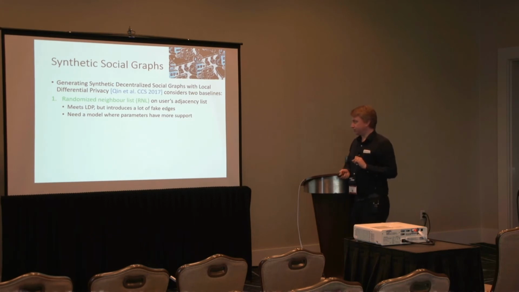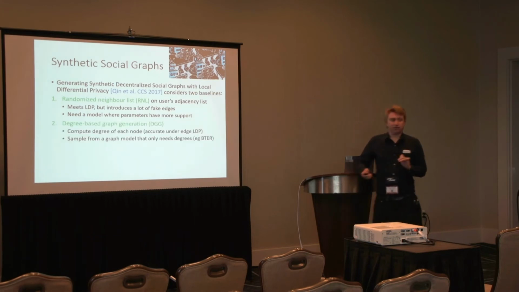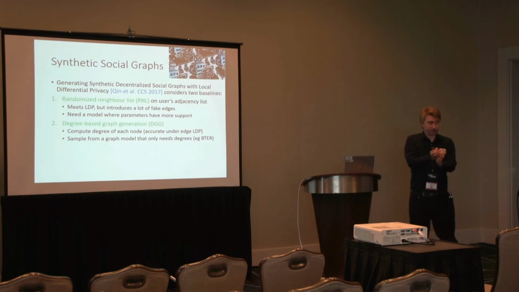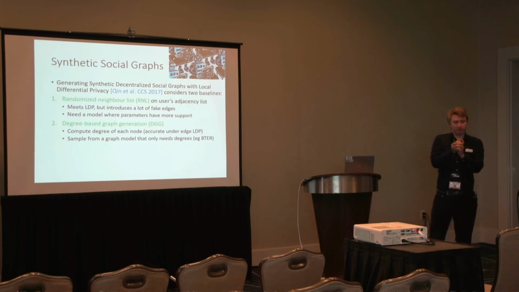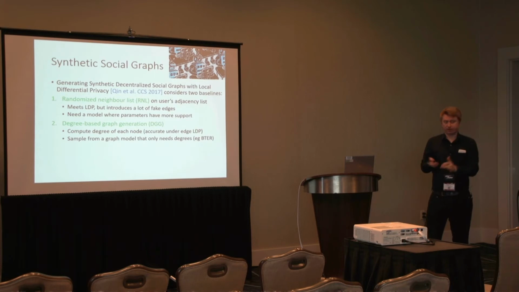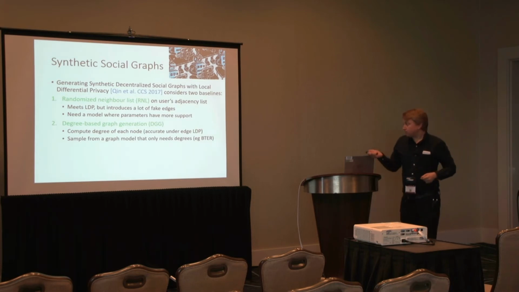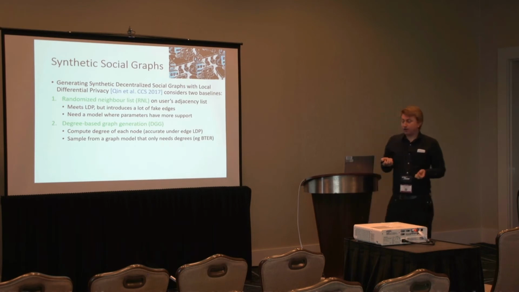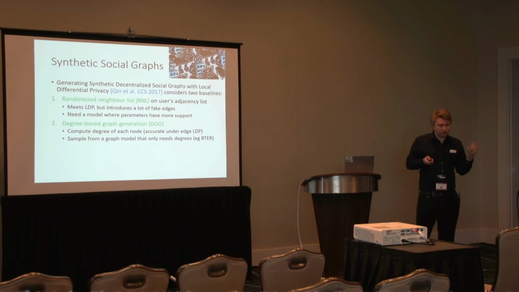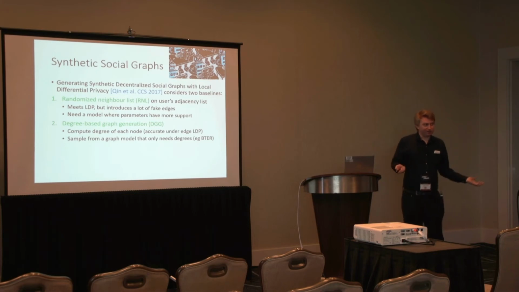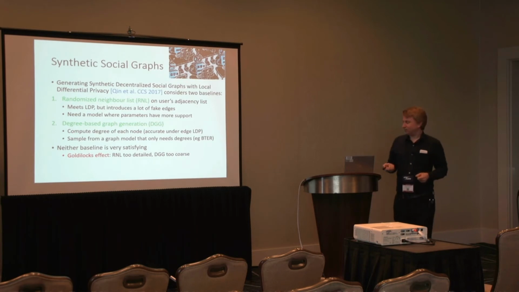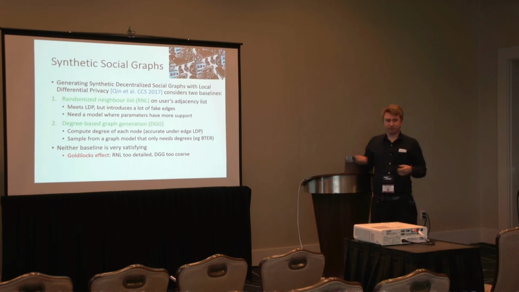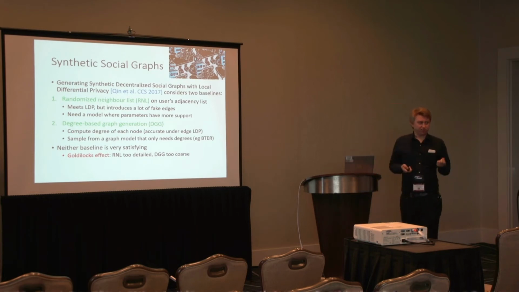So another approach you could take is to aggregate locally, and for one user, reveal information about their degree. How many other nodes do they connect to? Under this model of edge LDP, you can do that fairly accurately, and you can then plug that into some graph model that uses degrees. But then you'll say, well, I've given up a bit too much, too quickly. It's your Goldilocks effect. One method is too detailed, the other is too coarse. What's going to be just right, sitting in the middle?